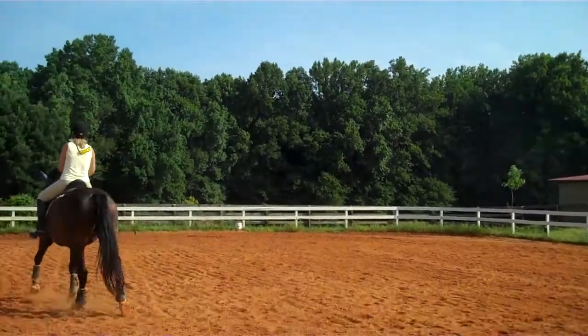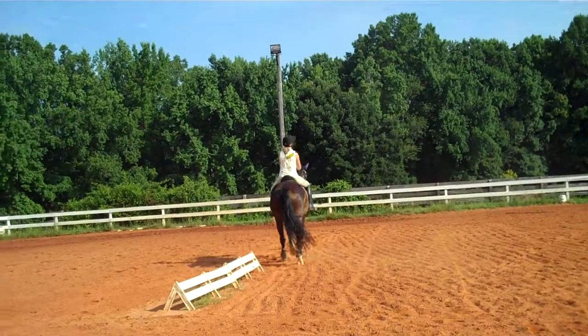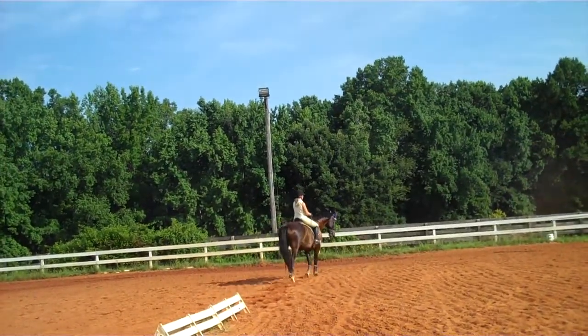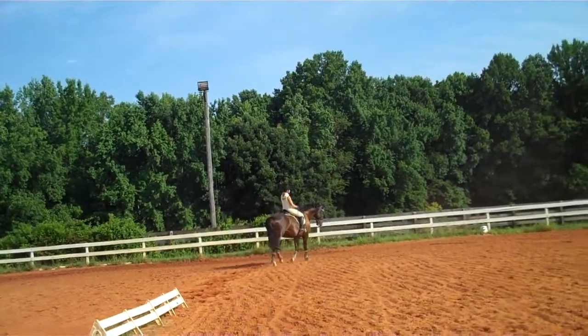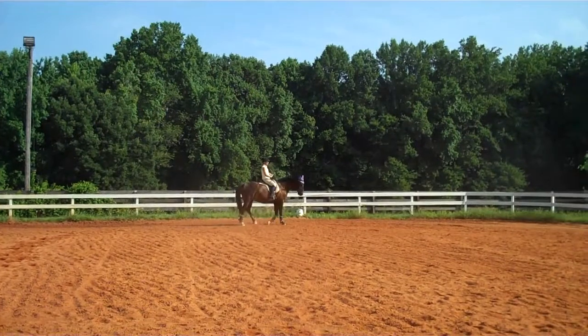Good. Keep him against that left rein and leg as you do your shoulder in. Think leg yield with your inside leg just to keep his barrel over. Outside leg and rein, tell him where to be. Good. More activity. One more leg yield at the walk.